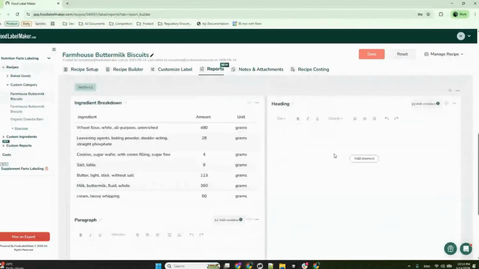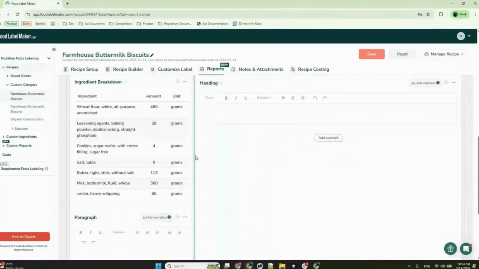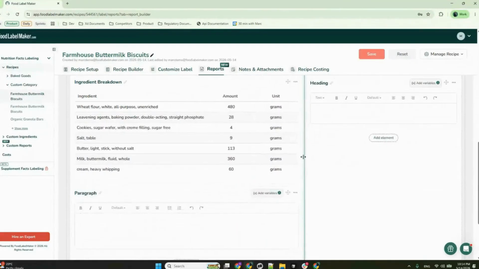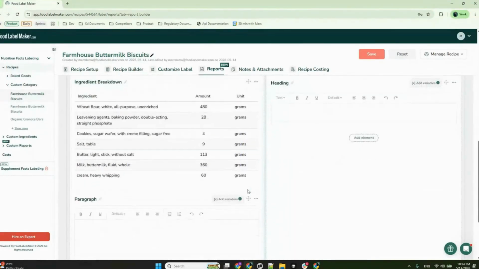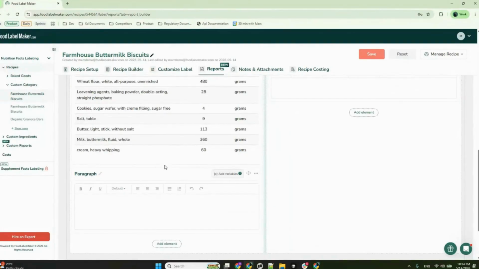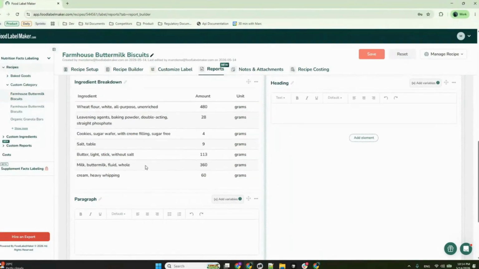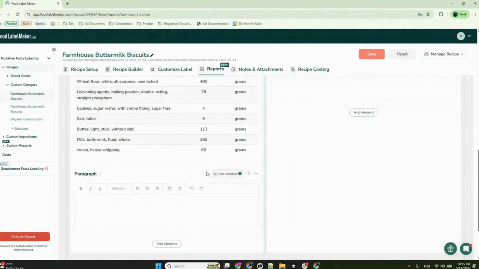You can also resize the sections. So you can drag and drop. And we're also constantly adapting this report builder. So you'll be able soon to drag the elements up and down to change the heights. We will be adding those as well.